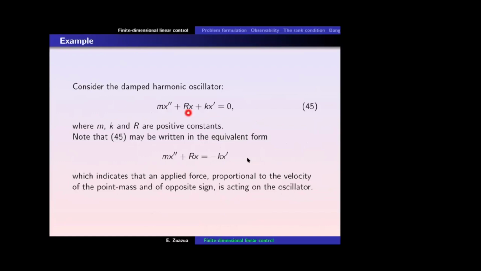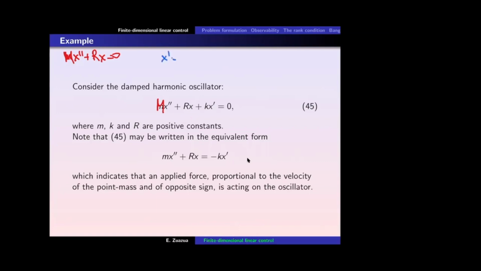And this is precisely the computation that Maxwell did, right? So this is the kind of example we consider in which we have a harmonic oscillator. If you consider this harmonic oscillator, M x double prime plus R x, it could be a matrix representation. So x could be a vector, M a matrix, and R another matrix, right? I should maybe write here capital M better, right? In this case, you can always write this as a skew adjoint operator, right?